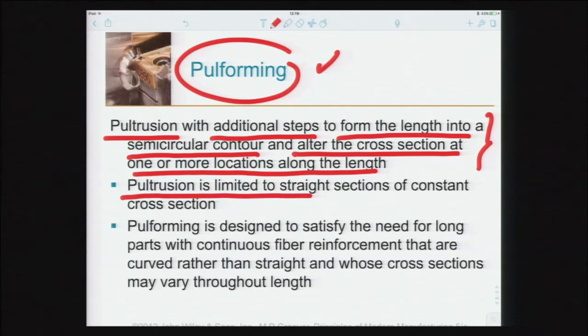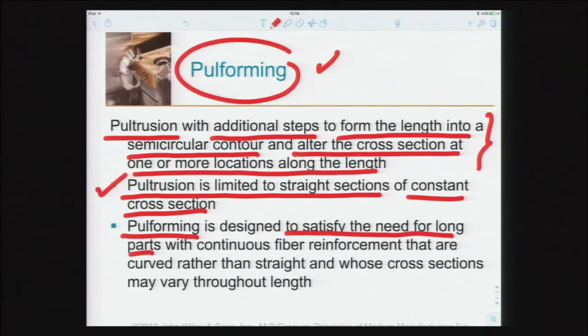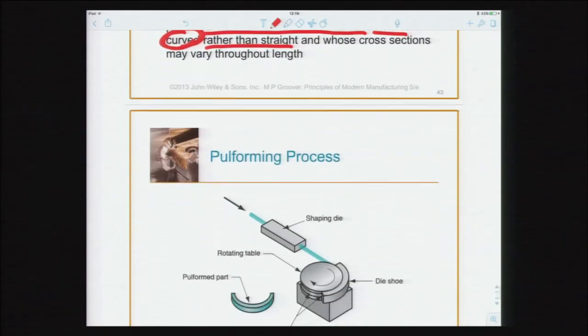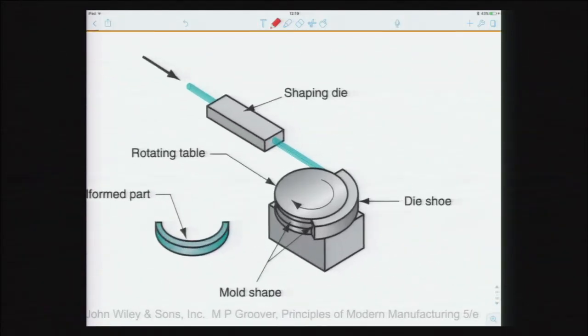Pultrusion is limited to straight sections of constant cross-section, right? So you use pull forming to satisfy the needs for long parts with continuous fiber reinforcement that are curved rather than straight. Alright, so let's see the pull forming process.